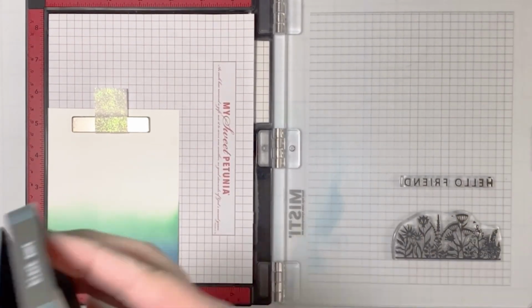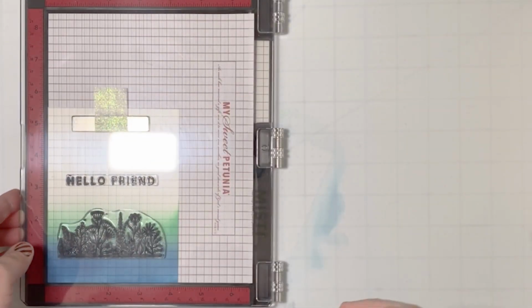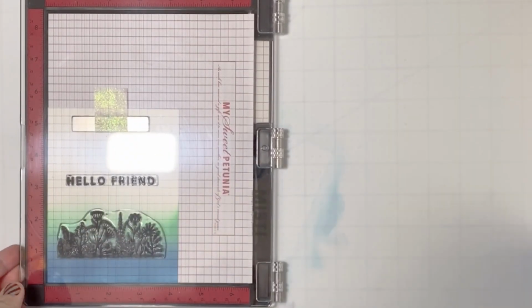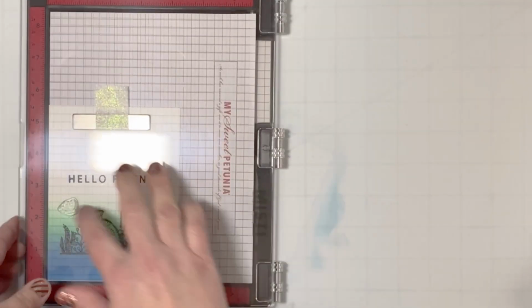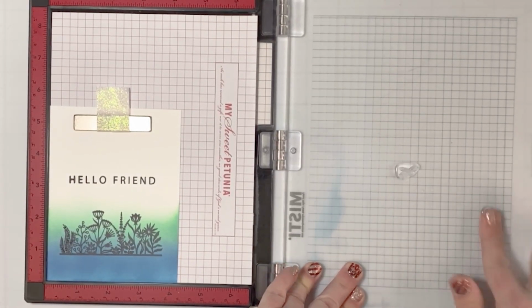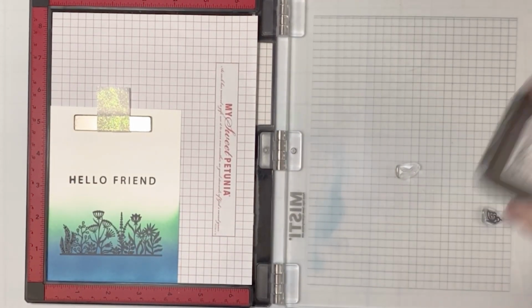I do find that the black soot actually stamps fairly well. It's not my go-to black ink, but if I'm stamping over other Distress Oxide, I like to try and use the black soot. I think it works pretty well. And now I'm using that cute little firefly and butterfly that came with the set. I just have those set up, and I'm going to come in and stamp again with the black soot and get those down on there.